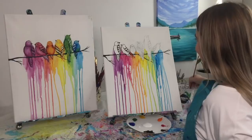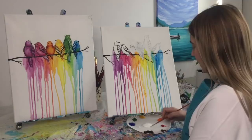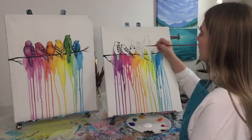Okay. So I do want to put some shadowing in the orange bird. This time though, there's going to be just a little bit of shadowing right underneath the head on each side of the body. So I'm going to take my black and just pull in a little bit of a shadow here. Good. Just little taps in there.